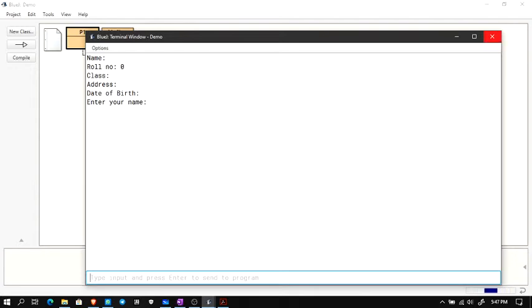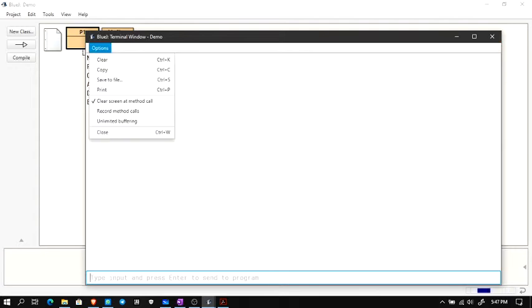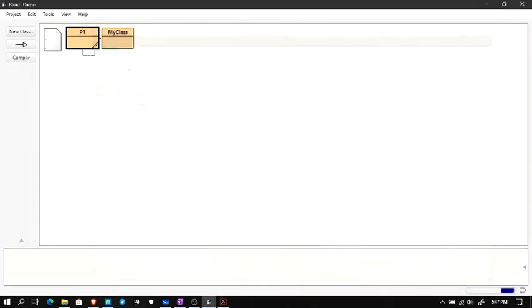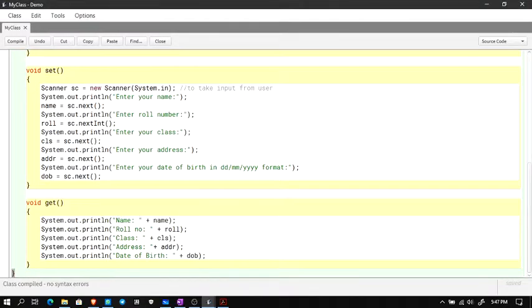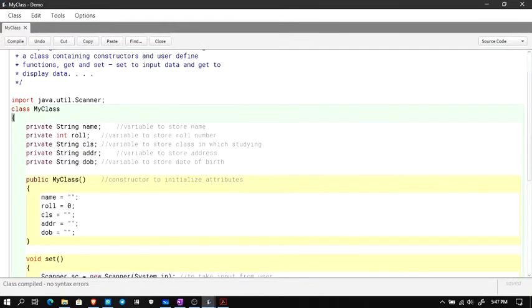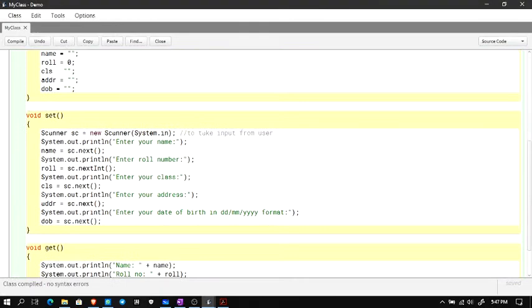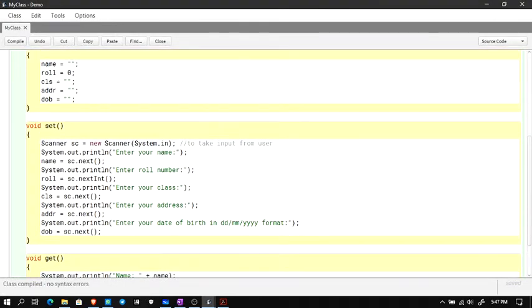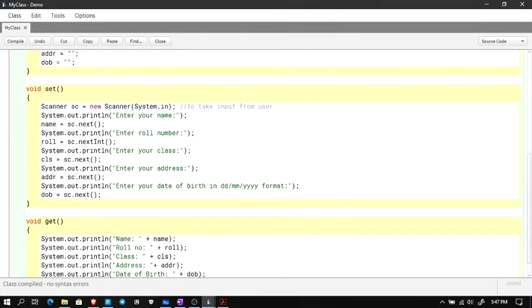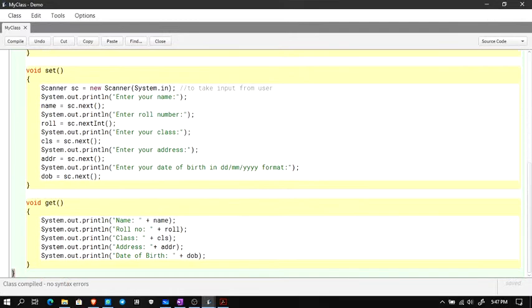So there seems to be an error. Let's see where it went wrong. So I have my class. So calling the set method will do this. Calling the get method will display everything.